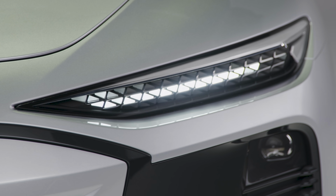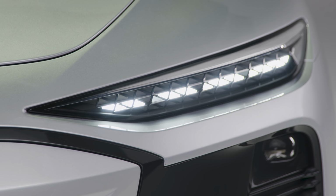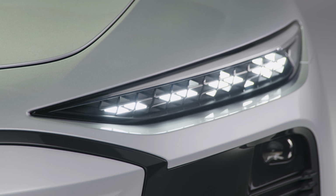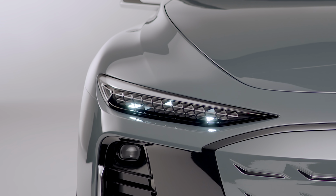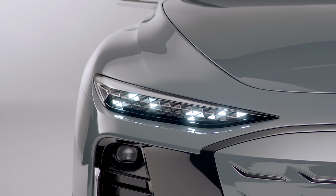But perhaps more interestingly, not from a safety perspective, but from an ego perspective, you can actually customize these lights to however you prefer. If you look closely, there are essentially 3 rows of lights, and you can choose which one of these lights light up in a pattern of your choice. You can have random dots scattered around, you can have an L shape, you can have a C shape, you can have a Nike swoosh, whatever you like. It's very clever.